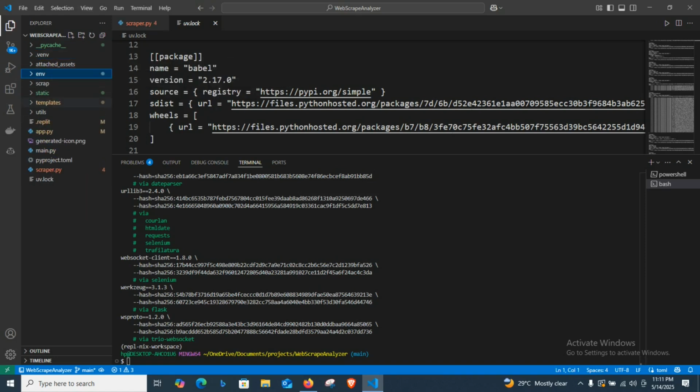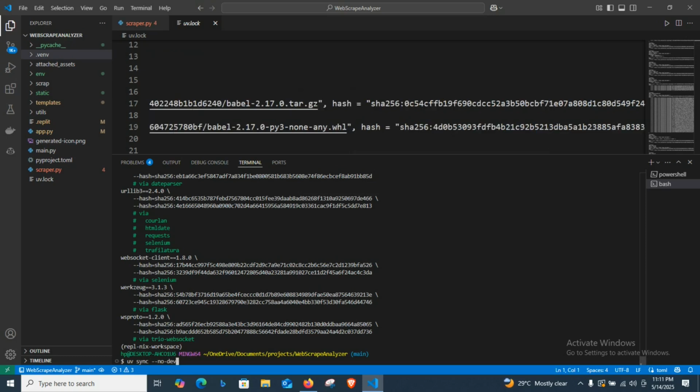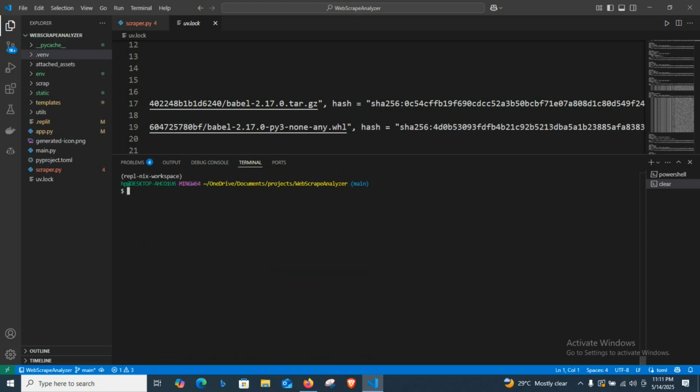So uv has its own virtual environment, and you always need to make sure that you are pointing to it. If you are pointing to it and all the packages that you are using are not installed there, it's not going to capture everything that is inside the uv lock. When I did the normal uv export, I noticed that it was not working, so I didn't go with it and went on to search. The next thing you need to do is uv sync your development environment. Just sync it. Let me clear this so that you can see it clearly.